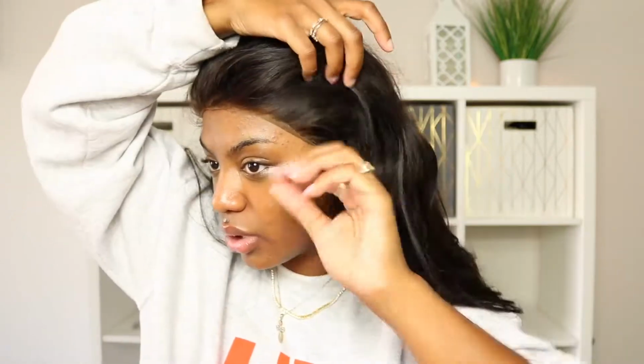It looks full, but I feel like it's a good density for an everyday wig. It's not like you have to do too much to it to make it work for you. Tweeze the unit and it looks pretty good, so not mad at it. Get this together. They do have a sale going on, so make sure you take advantage of that if you're looking for a unit for any occasion that you may have coming up.